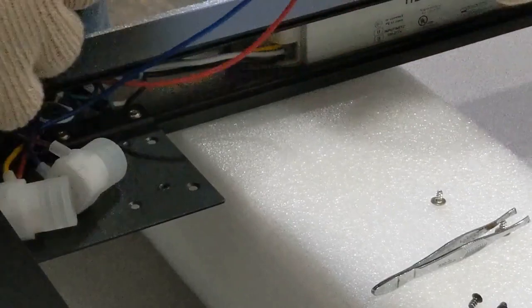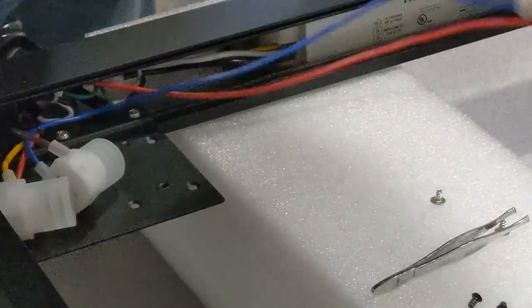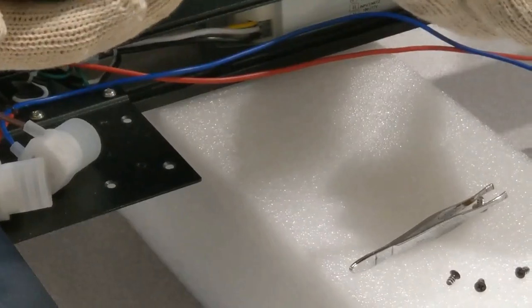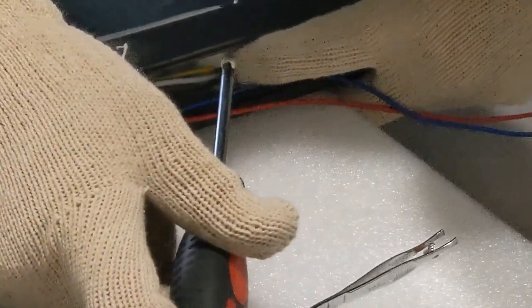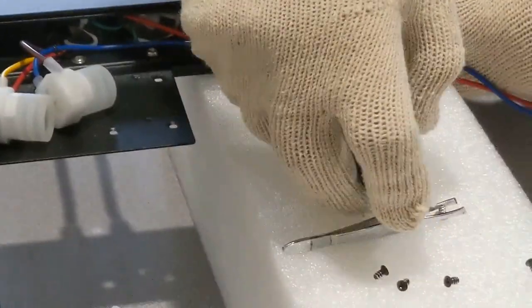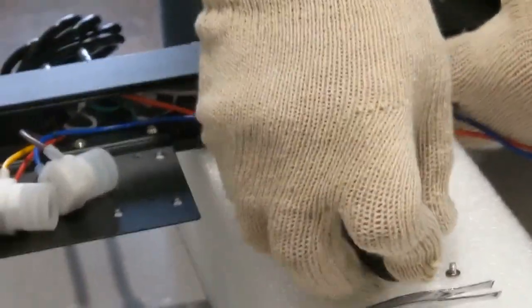Okay, so you can see how they're all nice and tight in there. If you have a magnet screwdriver, that's really nice, because these would be magnetized to hold onto them. And then we can go back here, put it right back into the channel, and then lock it back down into place.